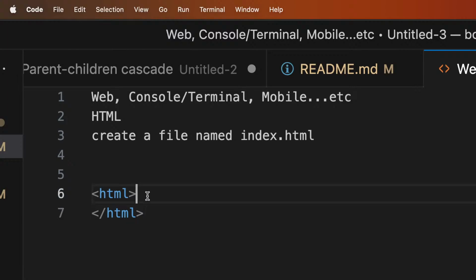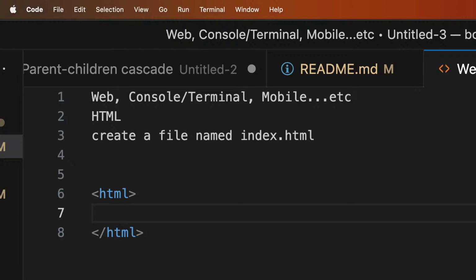If you do that, this will open up a blank page for you.